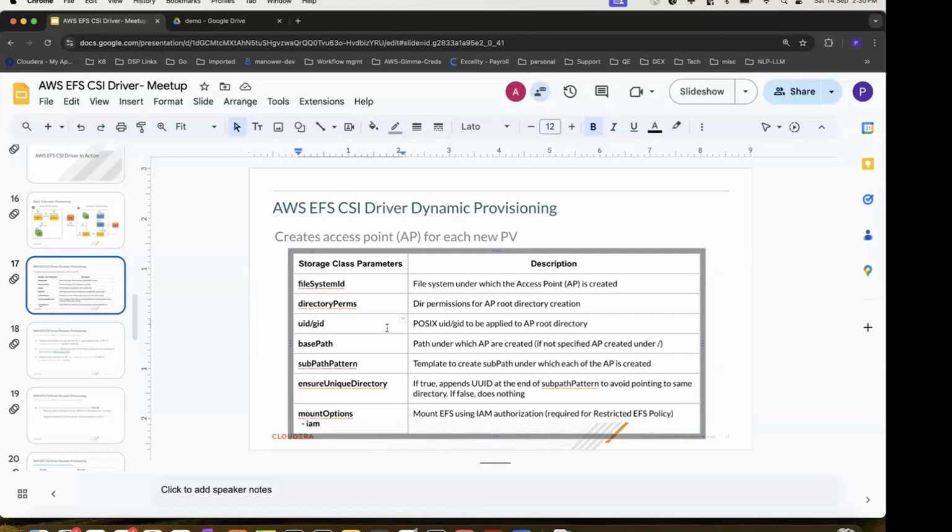And so is that the only way around, or can we have? That is the only way. That is the only way which we know of, and that's what we have. If we have multiple applications or pods with access points which need to have a different UID GID, we have to create storage classes for each one of them separately with a different UID GID. Yes, that's how even we have done. There is no other way that automatically it will pick it up. Okay. Well, then in a way, it is the workaround. Yeah, that's the only workaround.